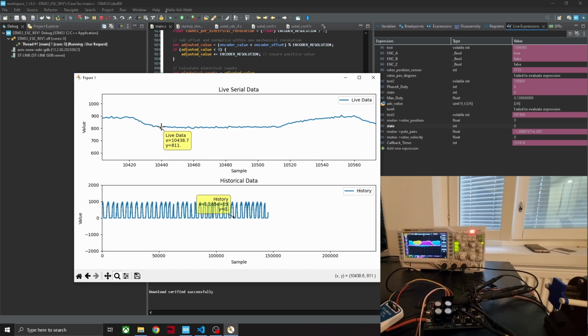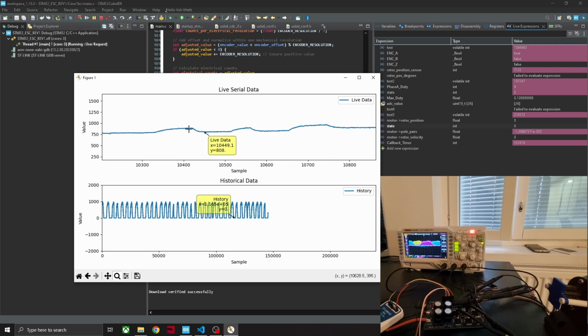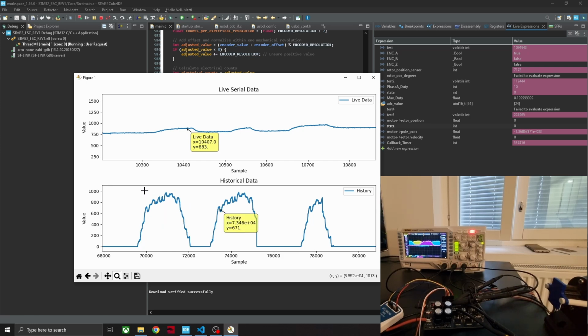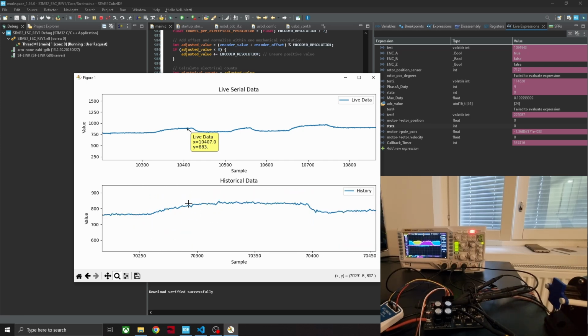But this is very high speed data and it's showing 24,000 samples per second for this channel. And that same data will be used for the motor control. And this is historical data, so it's just taking more samples here. But on this one you can do the same thing, you can start zooming on some area and you can have very precise data and see all these small noises.